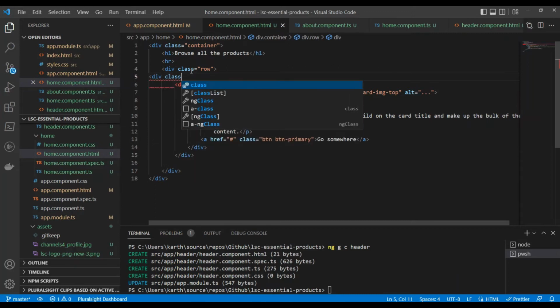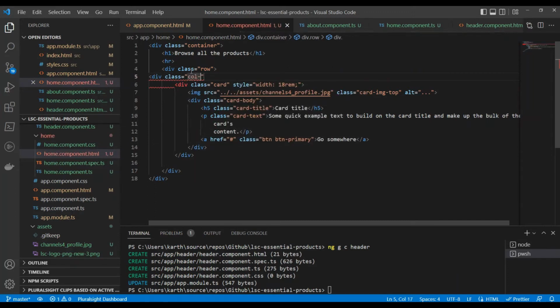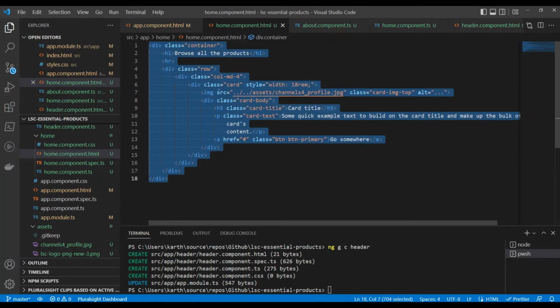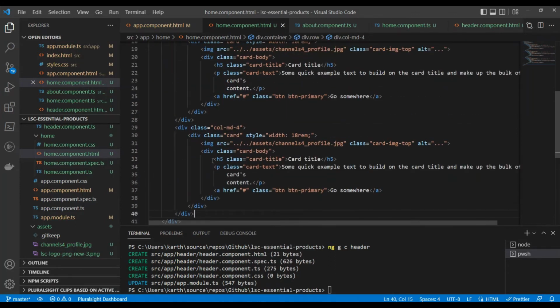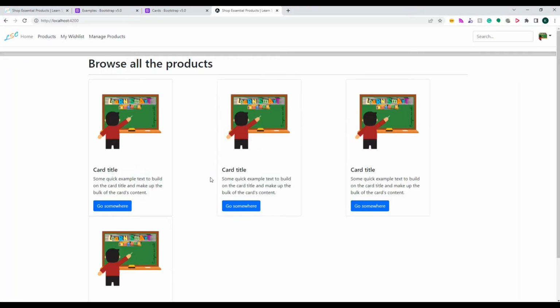Okay, the whole section is 12 columns, and you can split it accordingly. So I can put 4 columns and 4 columns, which means the 12 has been divided into 3 sections. Now if I copy paste this piece of code that I'm highlighting twice, which is inside the row, you can nicely see the image is coming in the horizontal way. You see this? The third image and the fourth image will come automatically to the down.